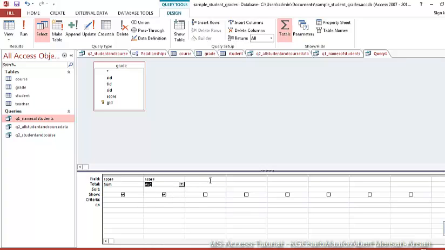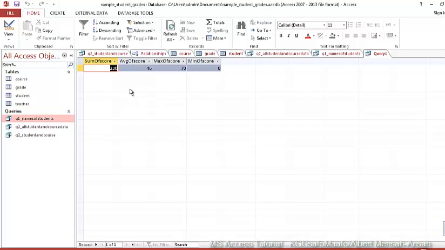We can find the average, sum, score. Okay, the max and scores, we can also find the min. And then let's run this. Okay, so it's saying that according to our database, the sum of all of them is 230. That's the average. That is the maximum score. Someone was zero. Okay. That is the lowest score.